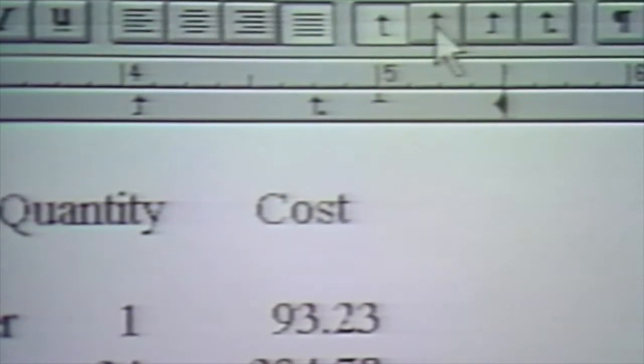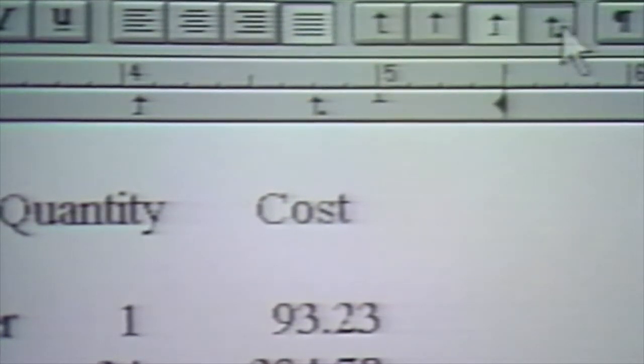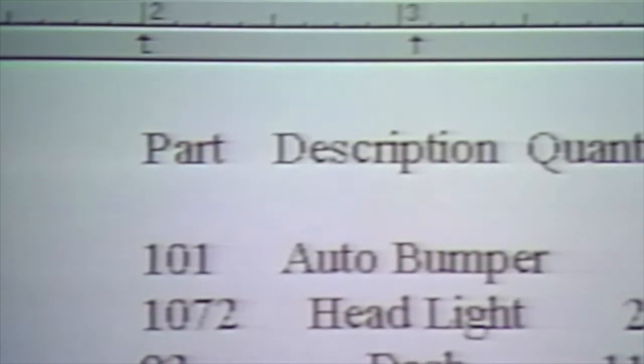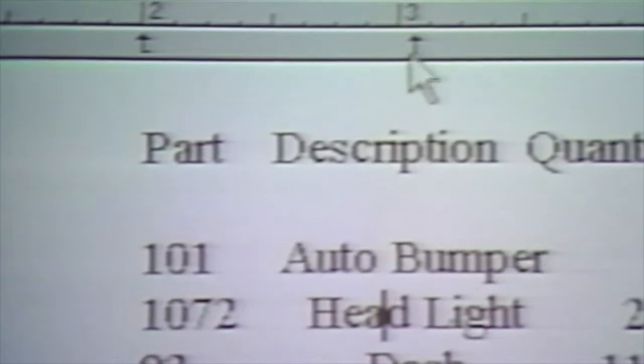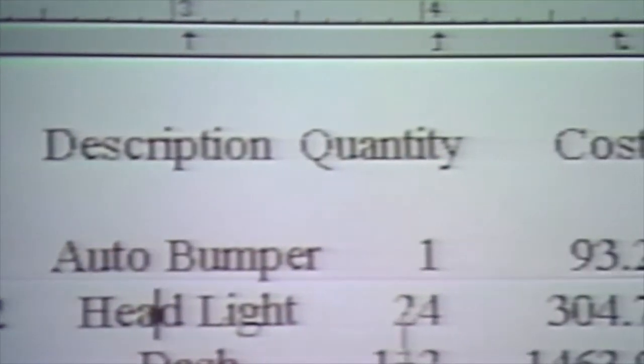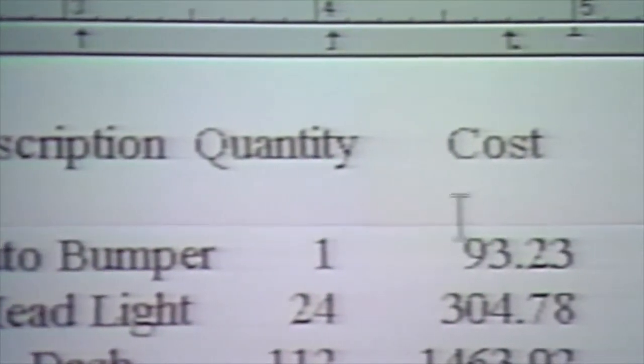These buttons here are 4 different kinds of tabs: the Left Align tab, Center Align, Right Align, and Decimal Align tab. Examples of this can be seen in this table. The items in this column are aligned on the left. This one aligned these items on the center. These items are aligned on the right. And these here are aligned on the decimal point.